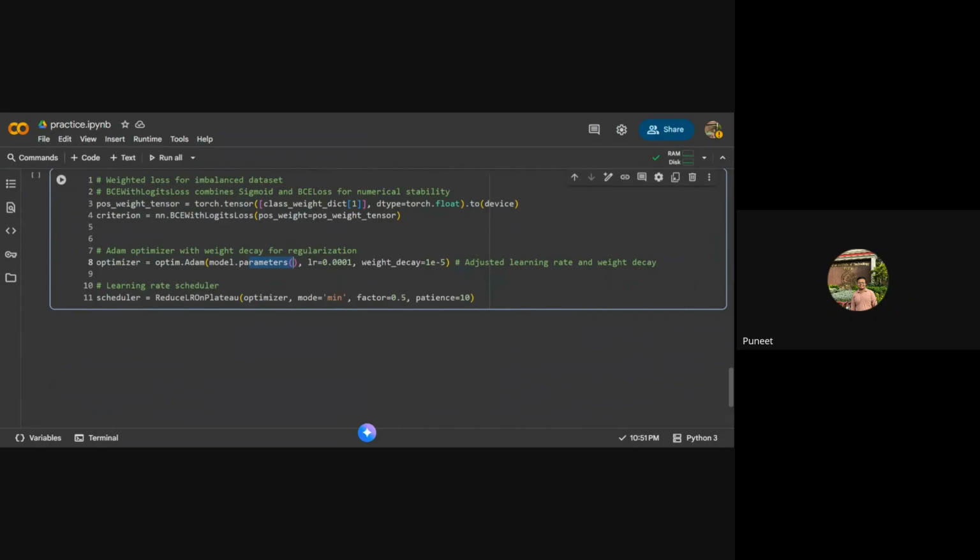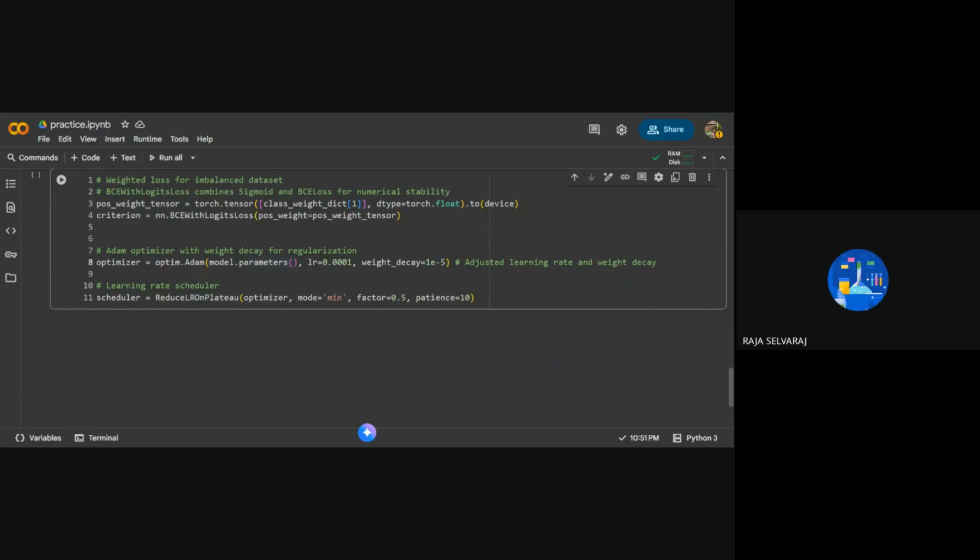And my learning rate scheduler is ReduceLROnPlateau. This optimizer, the entire thing goes in here. My mode is minimum and factor is 0.5. I just halve it. Okay. And my patience is 10. Patience means how will you define that you have reached a plateau? If I see 10 continuous points that I've reached a plateau, then I can say that now I've seen 10 data points and they still form a plateau. Based on that, I can say let's change my learning rate. So this is what is meant by the learning rate scheduler. Okay.